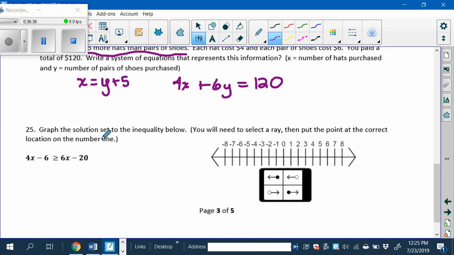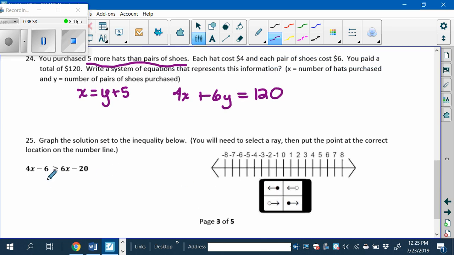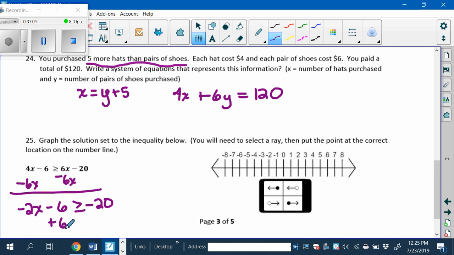Okay, once again, one more time, we're going to go ahead and do a system inequality here. So first things first, I'm going to go ahead and subtract 6x from each side. All right, I want to bring the variable to the left side. Now this means that I'm going to have a negative variable, so that should alert me that I'm going to have to change my sign at some point. So this is going to turn from a greater than or equal to a less than or equal to. So I'm going to go ahead and add 6 to both sides.